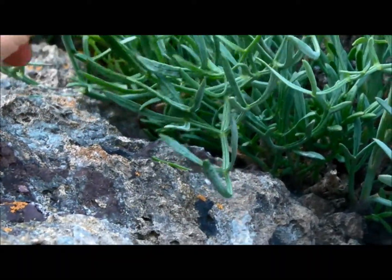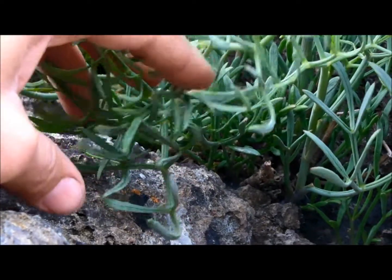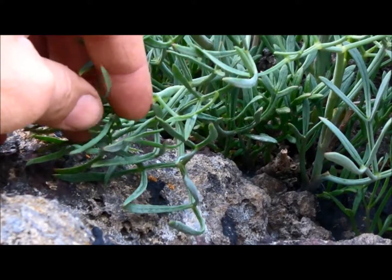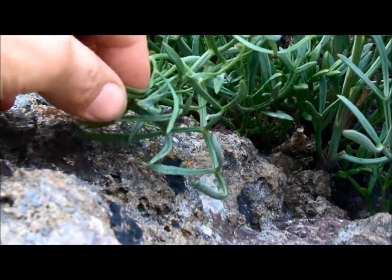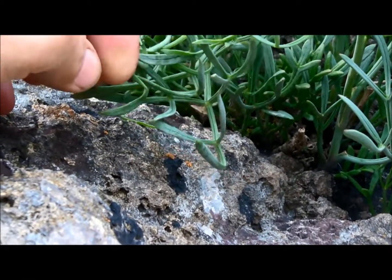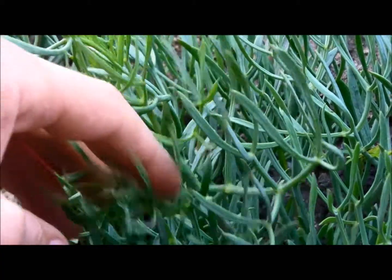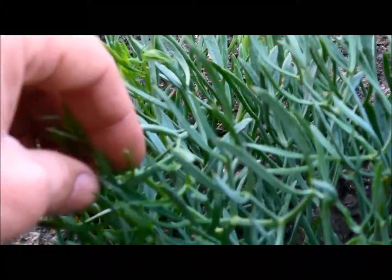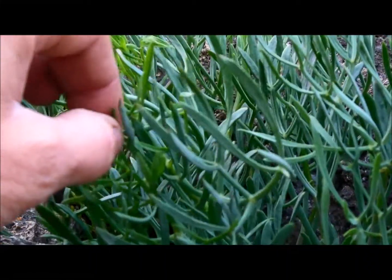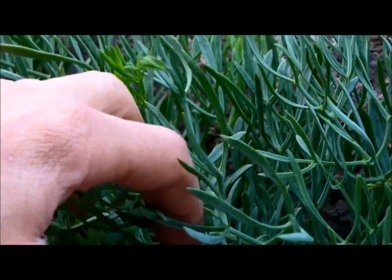So we've gone to another place now to get some. Now you can pickle it — put it in some vinegar — but it's not the best thing to do with it. In England you can't get it as easy as you can in Wales. They used to have climbers, before all the modern abseiling equipment, just a big old rope climbing down sheer faces on the coast to pick this for royalty and the rich. People used to die collecting it — it was that hard to get, just on the rocky outcrops. Real novelty item. Pickling it will make it last and it's still good — I'd rather have it pickled than not have it at all.